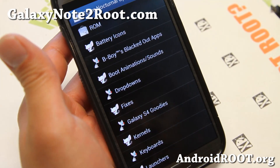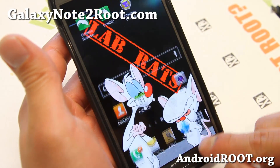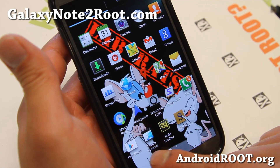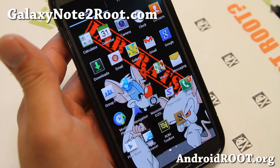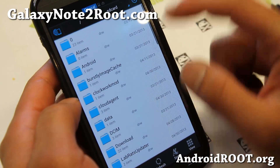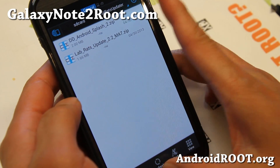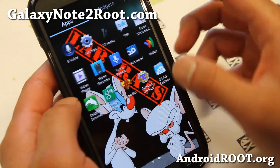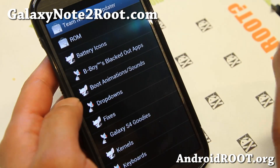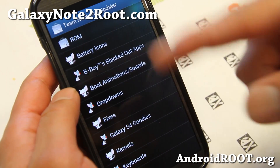Now with this one, if you're using TWRP Recovery, you'll download everything into a directory called the LabRats directory. Any updates you download with that app will get stored under LabRats Updater. If you have Clockwork Recovery, it'll install automatically. But if you have TWRP, just enter TWRP, go into that directory, and it'll be downloaded there.